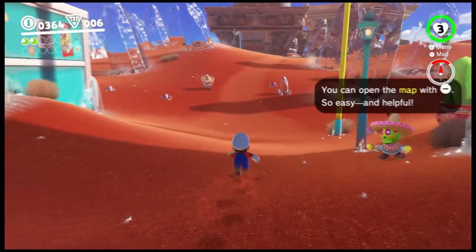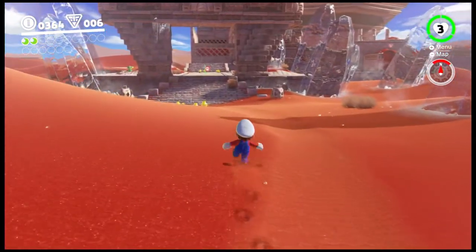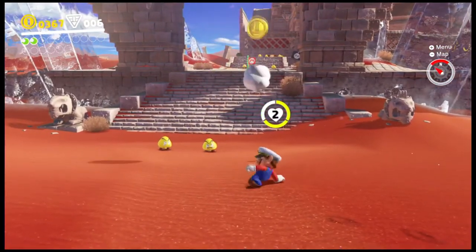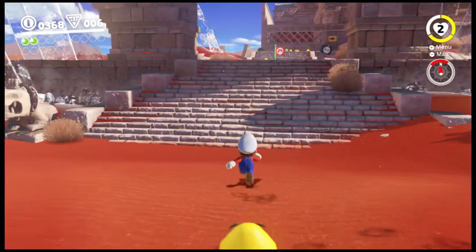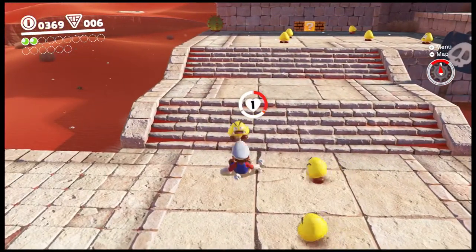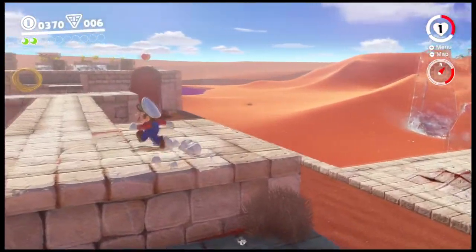I like it. I mean, I love the style. I love the adventure. I love the different references. I love the puzzle things that come with putting your hat and using your hat to wipe away Goombas. Super Mario Odyssey is a game I like, so me not playing it is actually kind of silly. But as you can see, I'm not really good at it either, but that doesn't matter at this point in time. We can evade the Goombas.